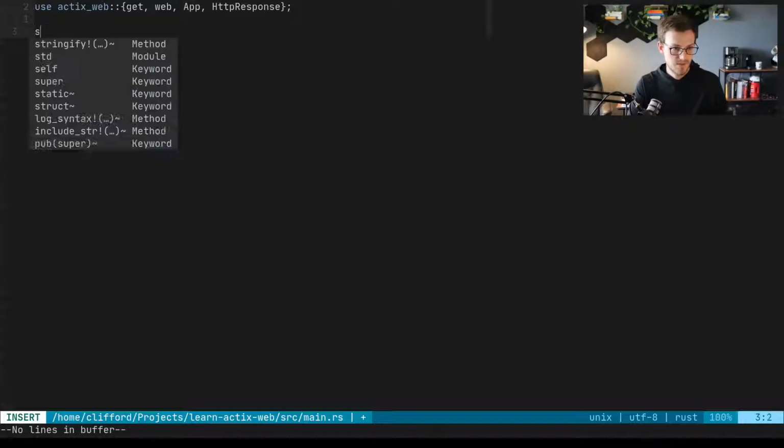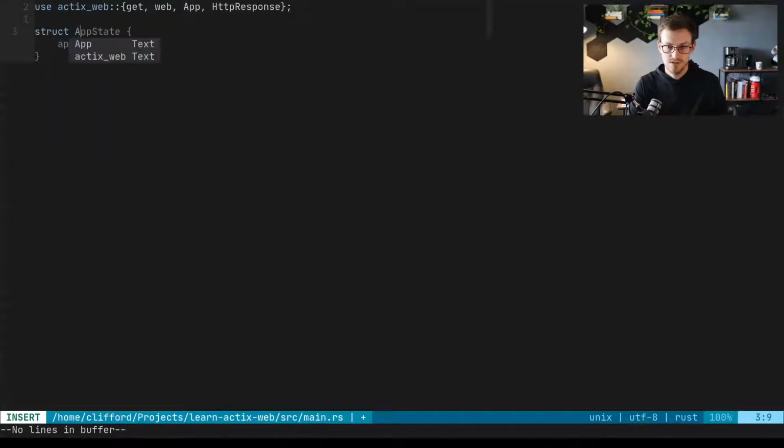Semicolon. Okay, so we can make a struct, just a generic struct about app state, the app name. It takes a string. It holds a string, I guess. And then we can incorporate this into one of our functions using web data.